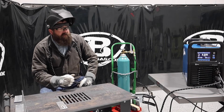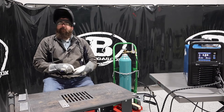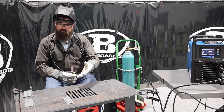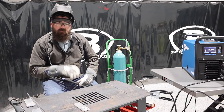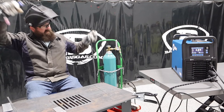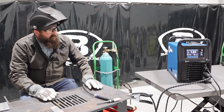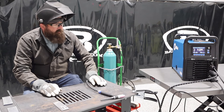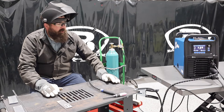I love that auto set because one of the biggest questions is what amperage do I run, what's my flow, all that stuff. This goes up to 3/16th aluminum and you can go all the way down to 20-gauge aluminum. That's nice because sometimes someone throws some thin stuff at me and I don't even know what to set it at. All in all, that's a nice little machine. In upcoming videos, we're going to try the spool gun out and show you how to set that up and hook it onto the front of the machine. And I'd like to get a water cooler and do a video on that to show how easy it is to hook it all together.